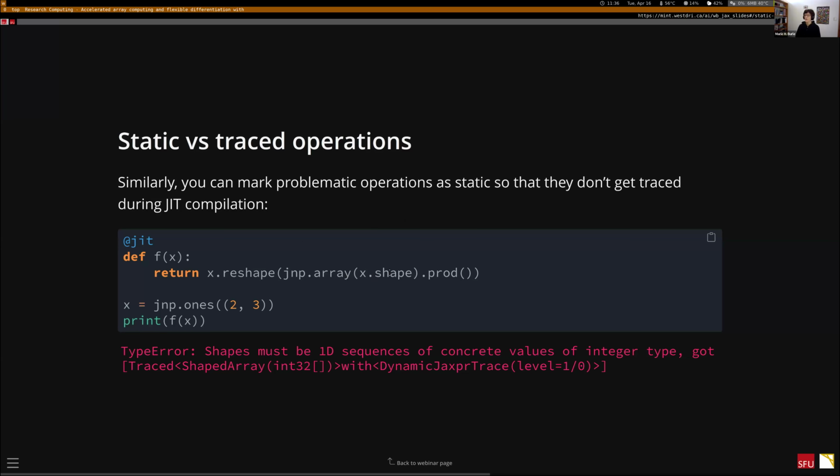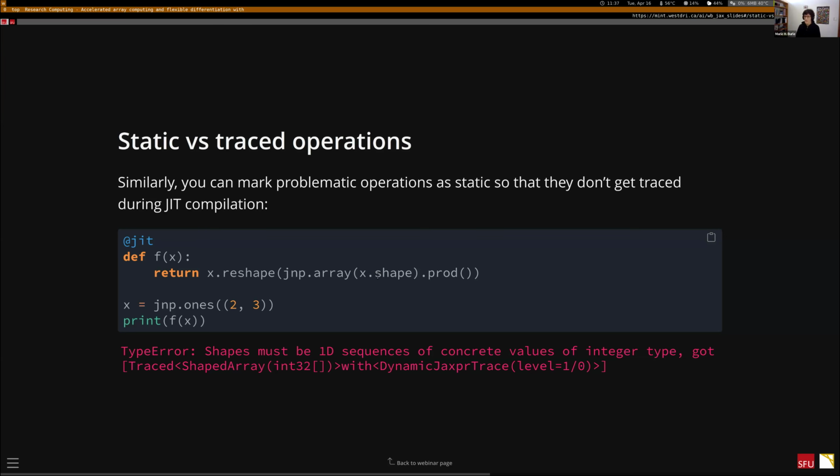So we cannot know, without knowing the value of x, what shape will be used for this argument. And again, we need to have the data type and the shape for the jaxpr. So here we cannot create a jaxpr because we cannot know the shape of this array over here.